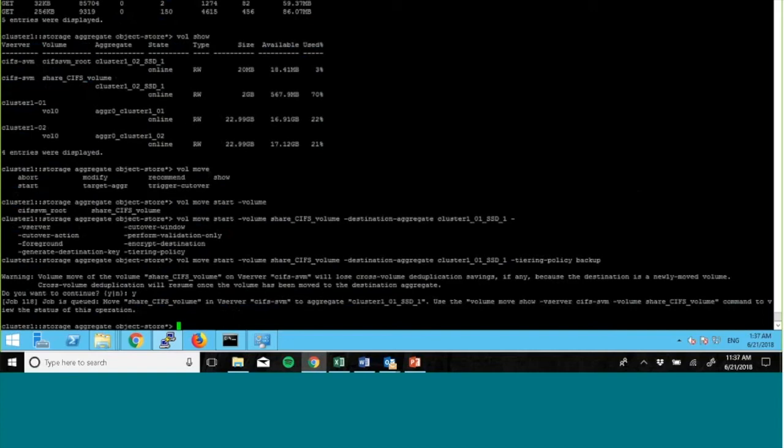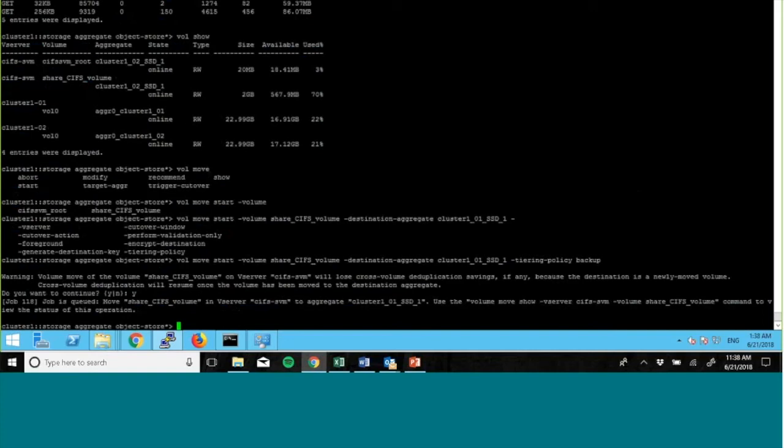How will that behave? Once that's moved over, it'll flip that policy back to auto again. So then it's just part of, like any other volume on your system, set to auto. So now all those cold blocks in that share SIFT volume will be on object. But if we needed to access that file, somebody said, oh, I've got that one file that I want to pull back, and I just open that volume, it will just pull that back.